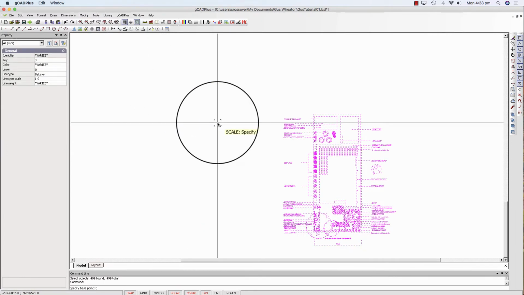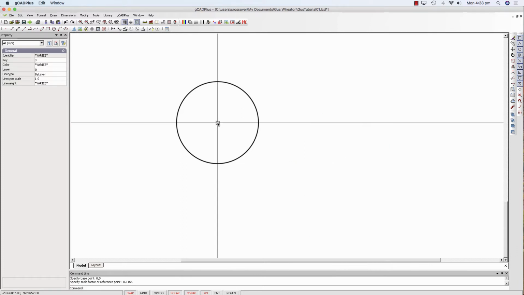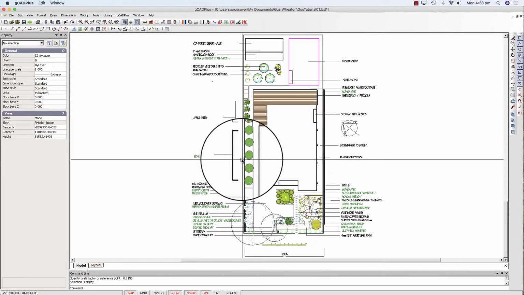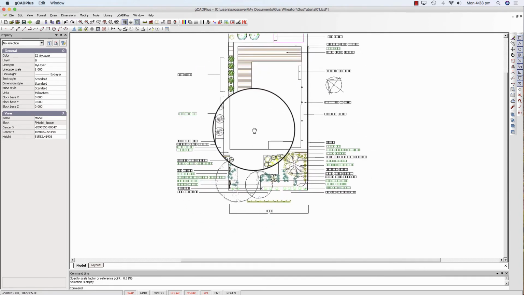I'm in the habit of typing 0,0 as my base, and then it's 0.1156, and we hit enter. Everything disappears, but now if we unselect all and zoom extents, we've rescaled the drawing.